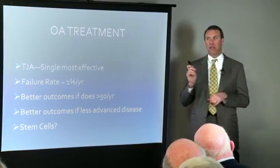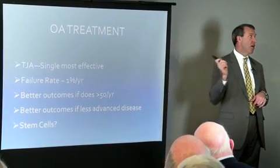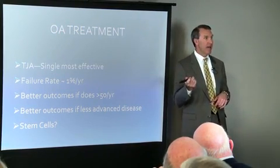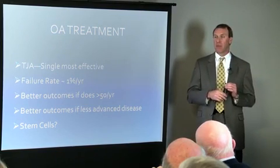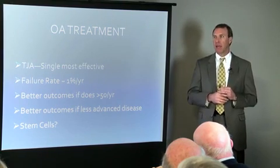Now, the problem is how do you get them in there where you need them? And it looks like hyaline cartilage. It looks like joint cartilage. But how do you get it there and how do you get it to stay? And we don't really know. They're working on that. That's been several years ago since I heard him speak, and I watch that fairly regularly. Nobody's got the answer yet.